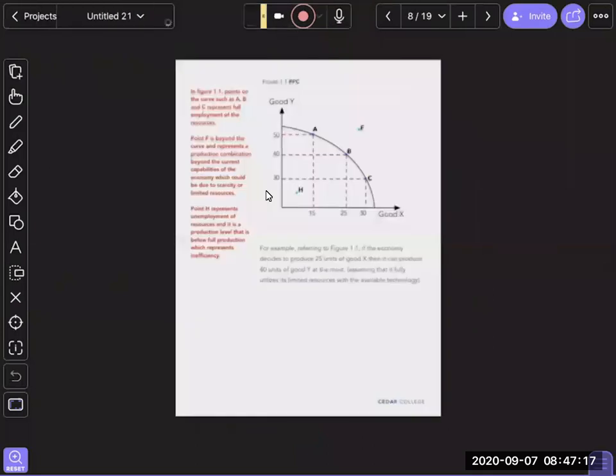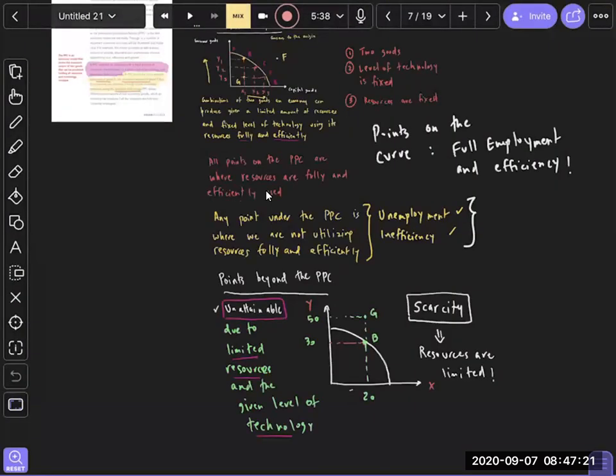Yes, sir. Okay, so guys, this is it for today. Today we have done the basics of the production possibility curve. I'm going to build upon it tomorrow to talk about the concept of the slope of the PPC. We'll calculate some slopes, we'll find out the shapes, and so on and so forth. Okay, I'm done for today.